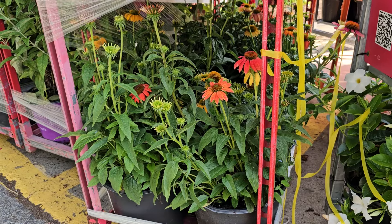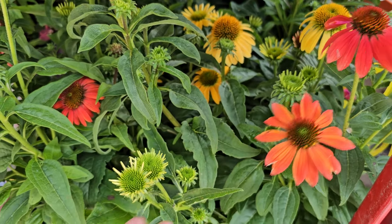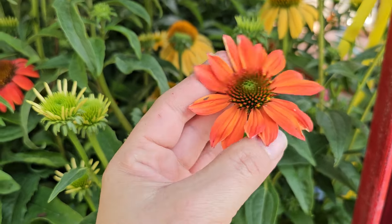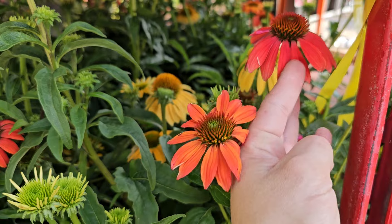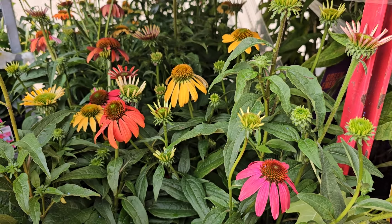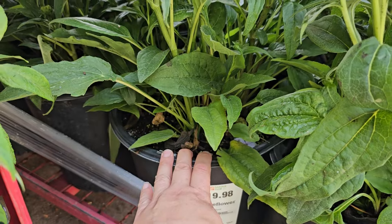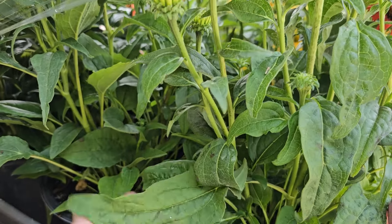Some very new inventory that's just getting put out now — they have some drift roses. This is a really beautiful landscape shrub rose that stays pretty low; it's actually considered a ground cover. If you wanted a rose for the front of a border that stays relatively low and is pretty low fuss, this drift rose would be a great option. This one here is called Apricot Drift, and these are $16.98 for a number 1 container. It likes full sun — most roses like a full sun disposition with a very well-draining soil. They're hardy in zones 4 through 11, and they get to be one and a half high by two and a half wide. So pretty compact, and not a bad price. It looks like it starts off a peach and then ages to a really light pale color.